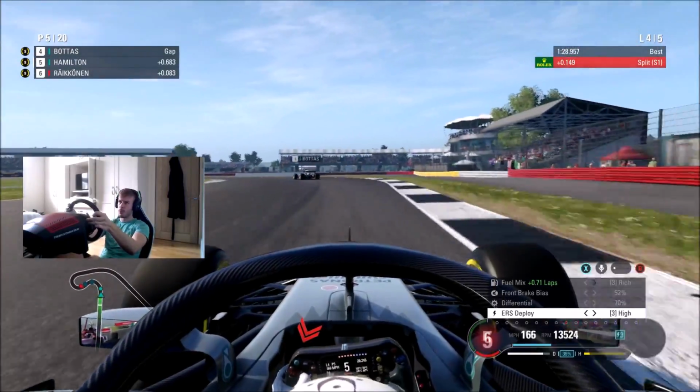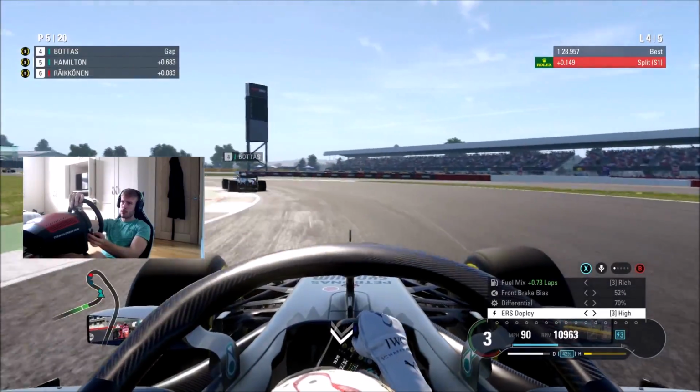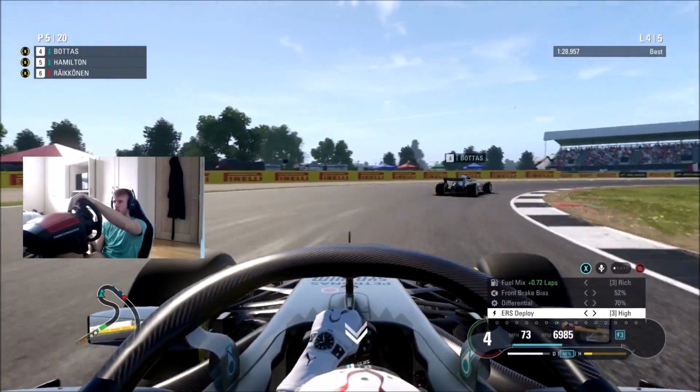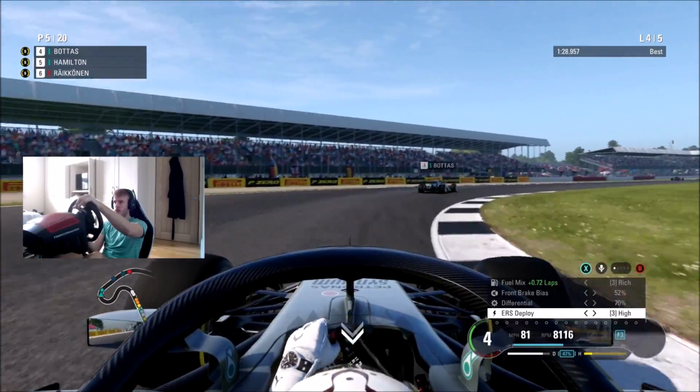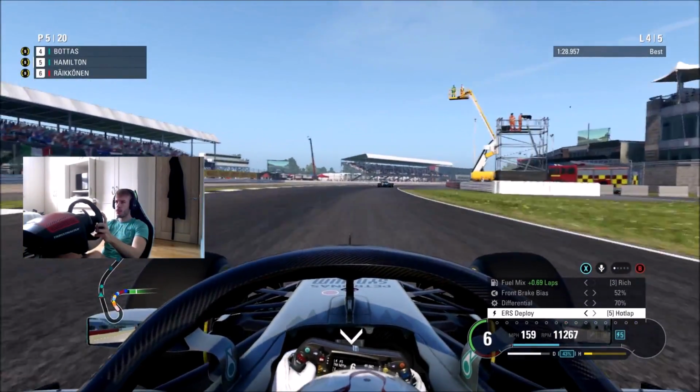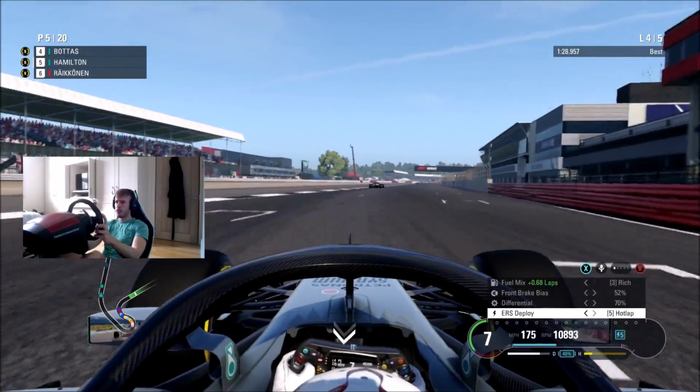So coming under attack from Raikkonen. He's gone down the inside now, so he's already trying to challenge us. And the AI, I don't know if they're running all default setups. I assume they are, but they are very quick in a straight line as well. They are super fast, as we're just about to see here now.